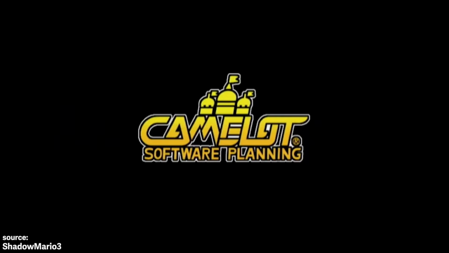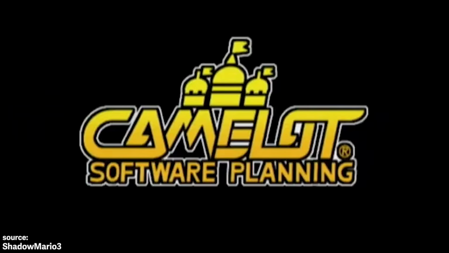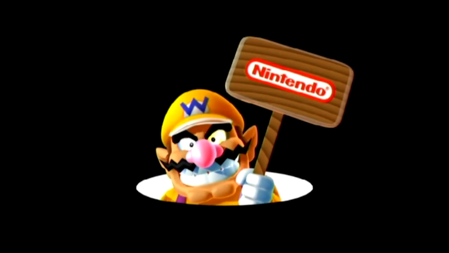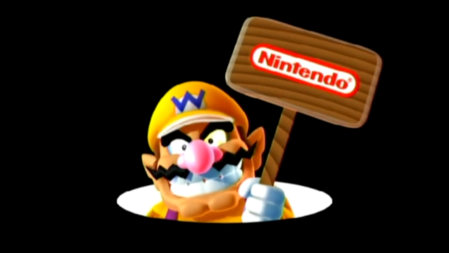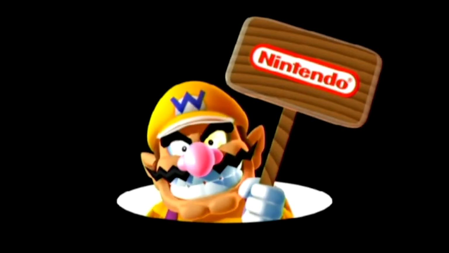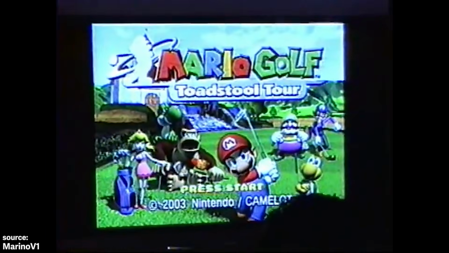And here's our first difference. You'll notice that the Nintendo and Camelot logo just fade in here, rather than Wario and Waluigi introducing them on signs. This section is also fully voice acted in the final game, but not in the demo. Here only the Nintendo logo has a voice introducing it, but it's not Wario, it's just some normal person. Nintendo. After that, we get the exact same title screen from the E3 demo.